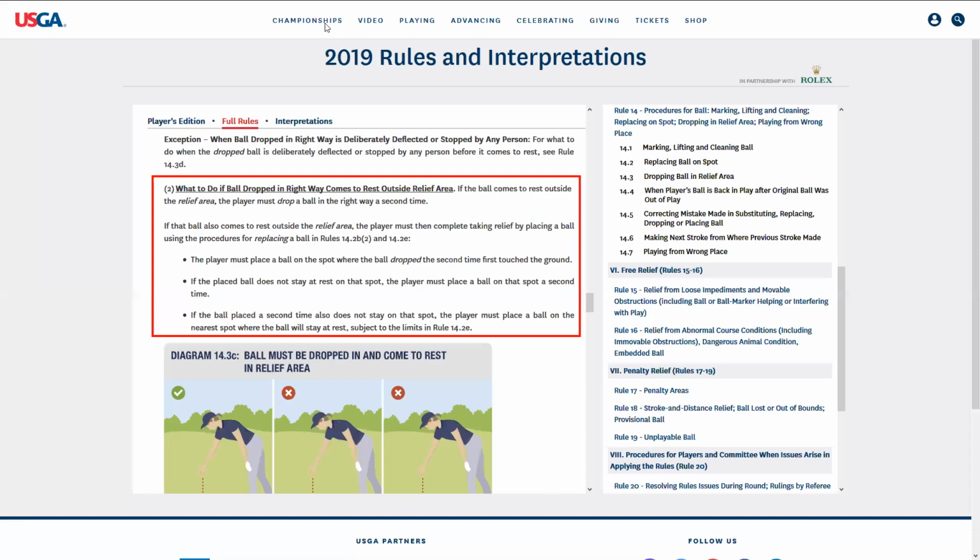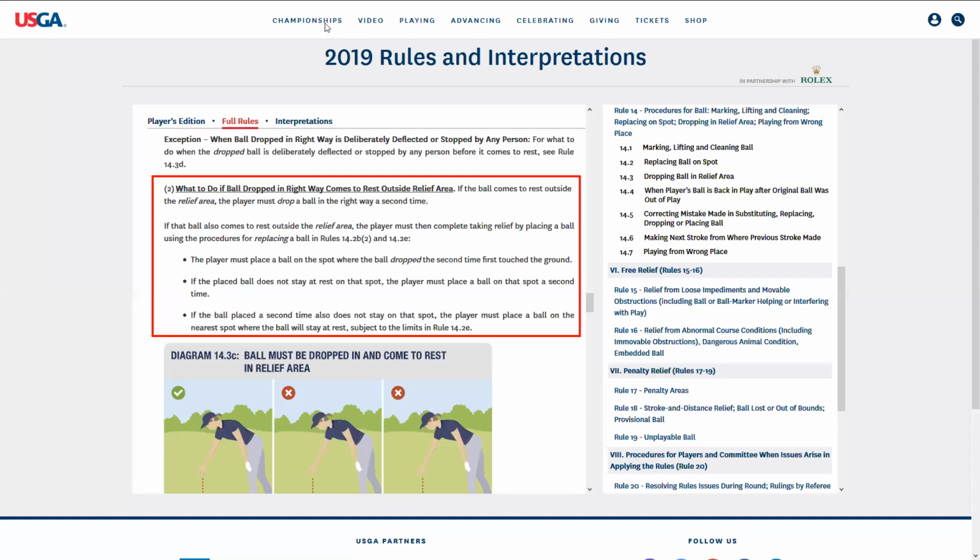So if you're dropping in a relief area, the player has an obligation to stand in a position where the ball will not hit their foot. If you drop the ball and it hits a sharp rock or something and then it bounces and hits your foot, that's accidental. But if you are standing directly below where the ball is going to be dropped and it is a steep hill, that is a deliberate deflection because you are pretty darn sure that when that ball hits the ground, it's going to roll and hit your foot. So you have an obligation when you drop to stand in a position such that the ball will not deliberately hit your body or any of your equipment.